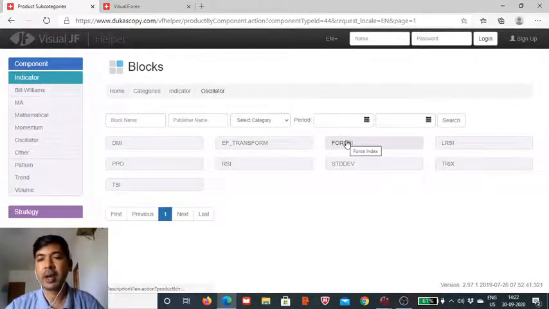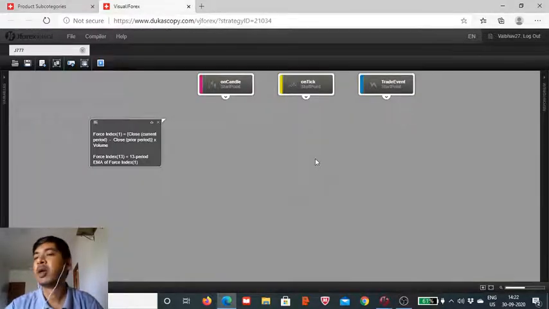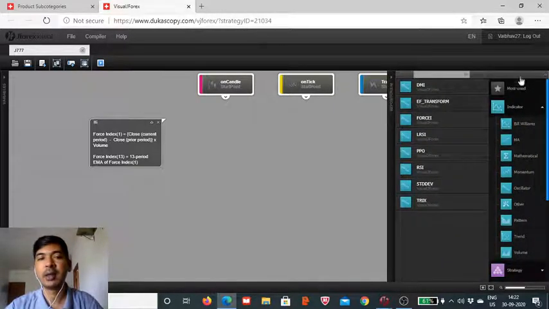Here we don't really have the description for force index, so we straight away head to the Visual JForex board developed by Dukascopy Bank SA. Here I have included the formula for calculating the force index. It's fairly simple. All you have to do is take the closing current period price and then deduct the closing price for the prior period and multiply it with the prior period's volume, and that's how you arrive at the force index for one candlestick period.